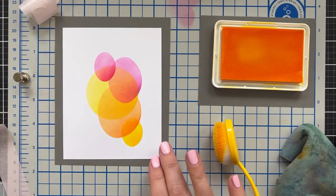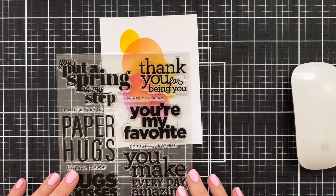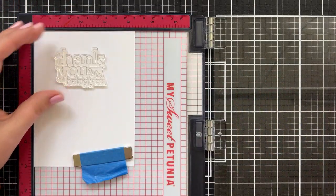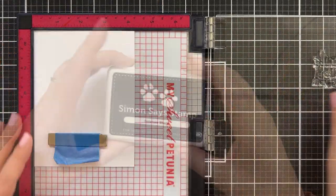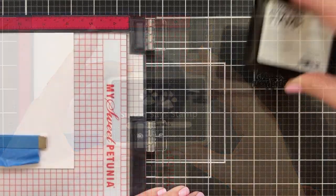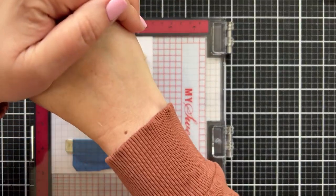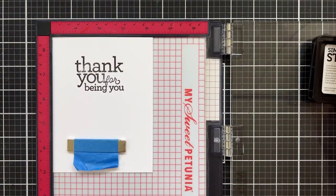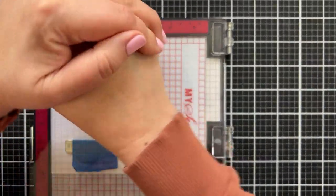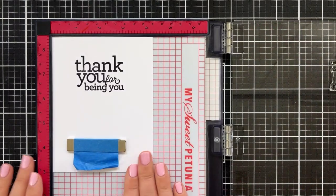And that is the panel so far. Had no idea where we were going, but I thought let's get a greeting that would work really well. I love thank you cards — that is a card that I send a lot. So all we're doing is stamping a simple greeting. This is the Nina Solar White Classic Crest in the 110 pound. I'll ink up the stamp with the Simon Says Stamp Intense Black. Now this is a brand new stamp that I've never used before, so the transfer wasn't perfect the first time. This is why I love the Misti tool — you just ink it up and stamp it again and press. I inked it up a third time off camera just to get it as dark as possible, and then we were ready for die cutting.